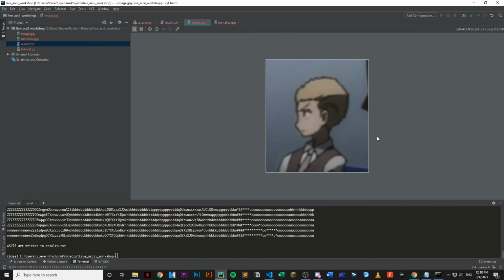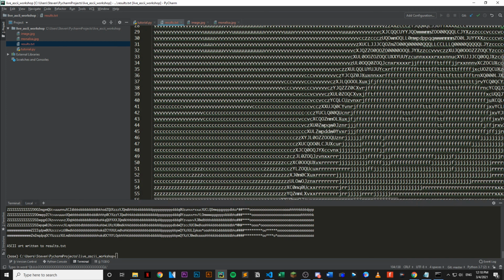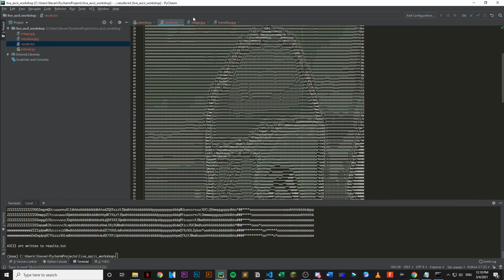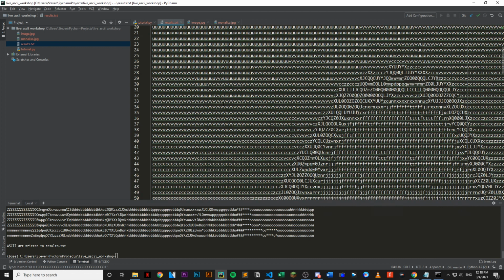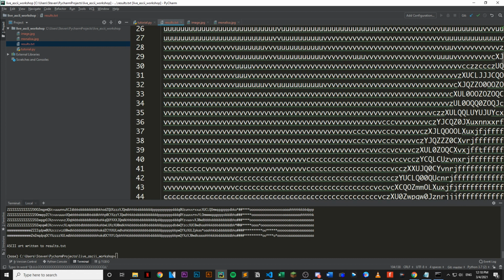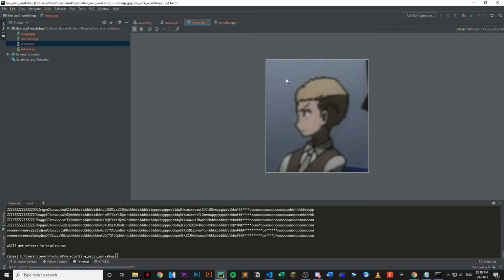But what we can do is use something like a turtle library, where we can have the text colored. Essentially, you would want the text to match the color that you see in this image, but just use different letters to represent a pixel, and see what effect that has on what you came up with. It's going to be difficult for sure, but this is your challenge.